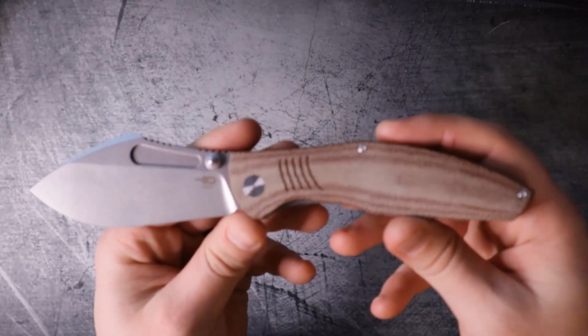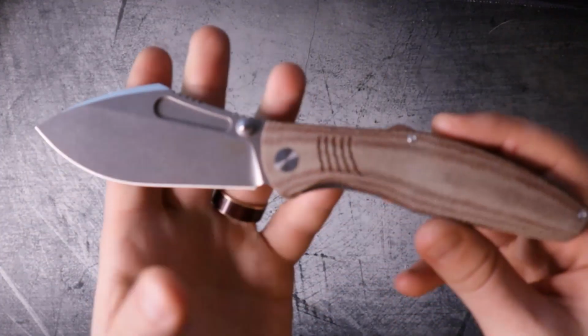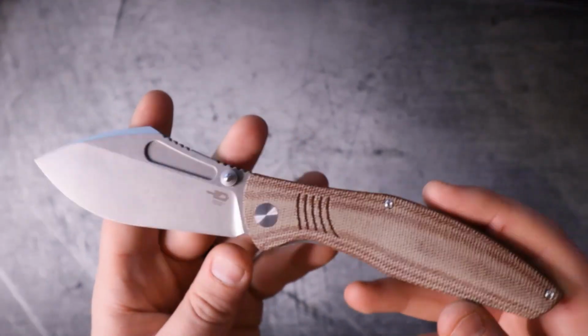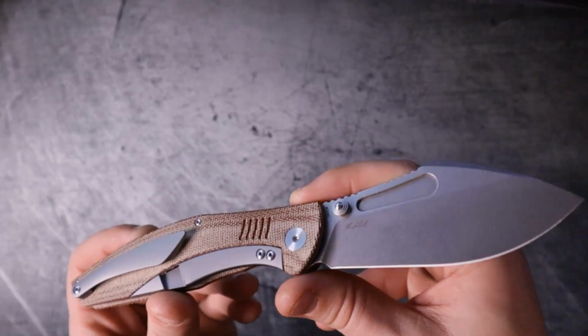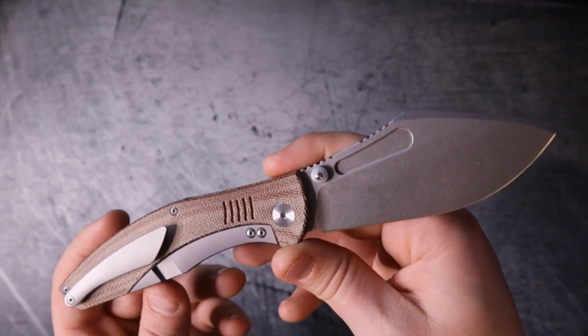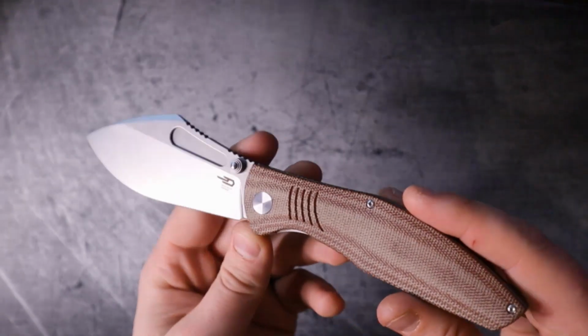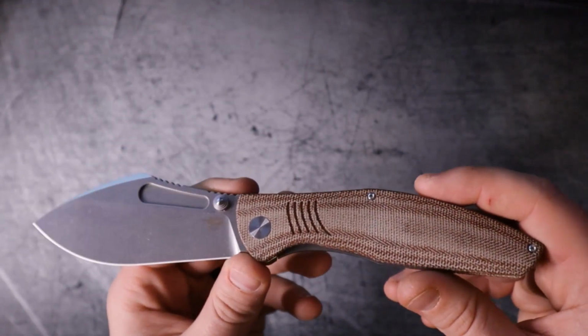All right, and so the first category is materials. Now, materials is heavily weighed against its cost. That's kind of how we come up with a value proposition, right? I mean, it doesn't matter if it has the most amazing materials in the world if it also costs $1 million. Now, thankfully, while knives can get expensive, I haven't heard of any that cost that much, at least not in my neck of the woods. So let's talk about the cost.